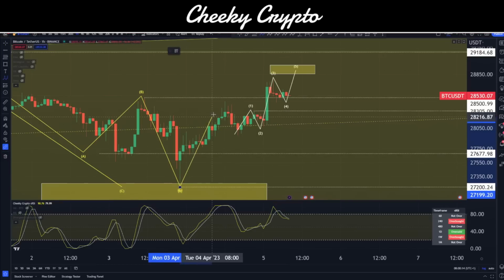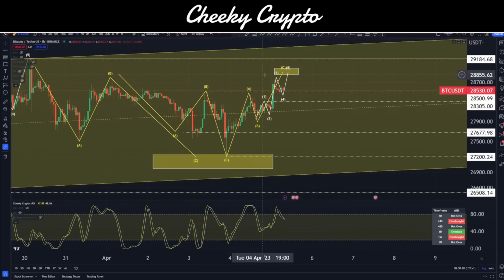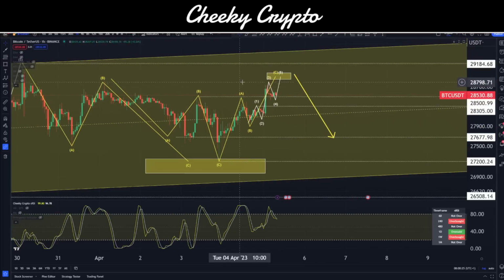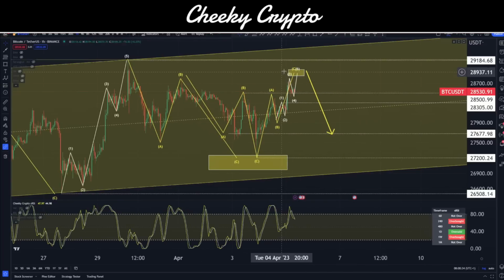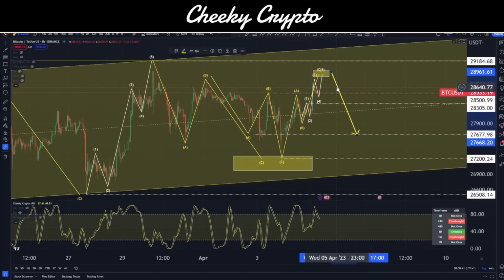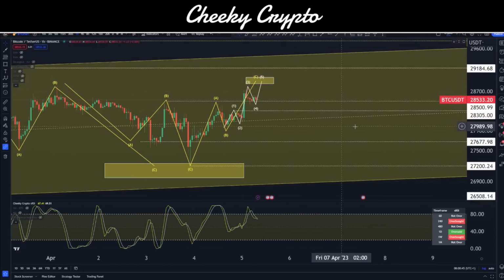Looking at it, it looks to me like we're doing this, and it's all fair game now for whatever happens after that. So we'll have that small push up higher, and then we'll have to see how things go, but the next move after that would be down, and we'd be looking to see how low that goes. Is it just going to be a small correction, or is it going to be a bigger one? We're yet to push up higher than 29,184, so until that happens, we could always look at this as a bearish situation where we continue to break on down from here. So caution a little bit here when it comes to Bitcoin on the smaller hourly time frame.